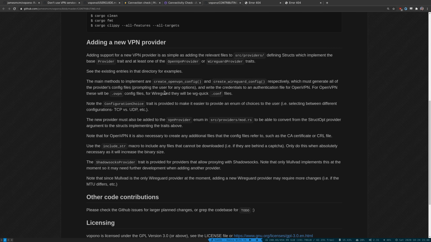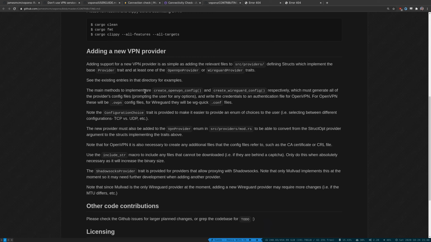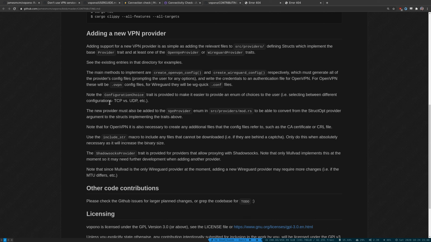There are some common traits that are used inside the Rust code. This is all written in Rust, and that tries to make it as simple and standardized between different providers as possible, such that you have enough ability to customize the way configuration files are generated, but also a standard interface in the end, such that vopono can work with lots of different providers.